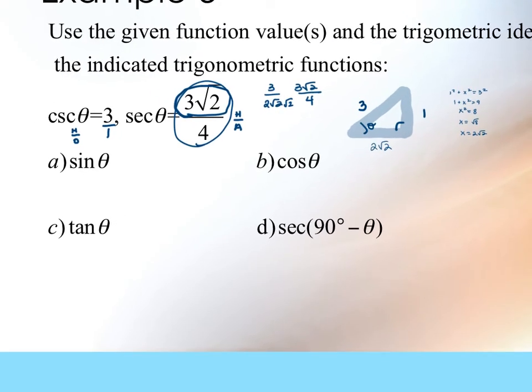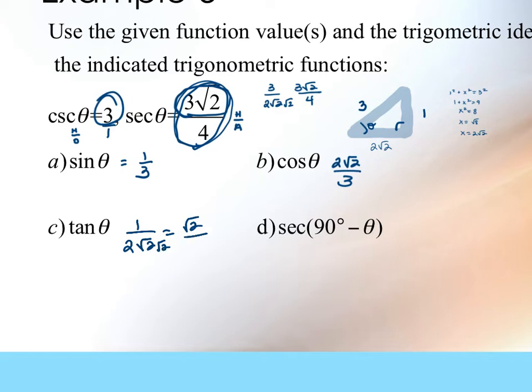The sine of theta would be 1/3, which you could get from your triangle or from your initial cosecant, because it should be the reciprocal. The cosine I can again get from my triangle, which is adjacent over hypotenuse, root 2 over 3. Or I could have also gotten it from the secant by flipping it and re-rationalizing it. The tangent would be 1 over 2 root 2, which becomes root 2 over 2 root 2 times root 2, which is 4.